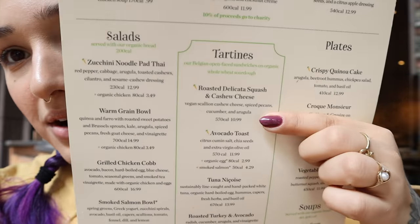You know what it is. So it looks like that, except with quinoa. And then I got this, which I'm really, really curious about. It is right here. It's a tartine — the roasted delicata squash tartine with vegan scallion cashew cheese from Treeline. Spiced pecans, cucumber, and arugula. And I got a pumpkin latte with almond milk, and it has pumpkin puree in it.